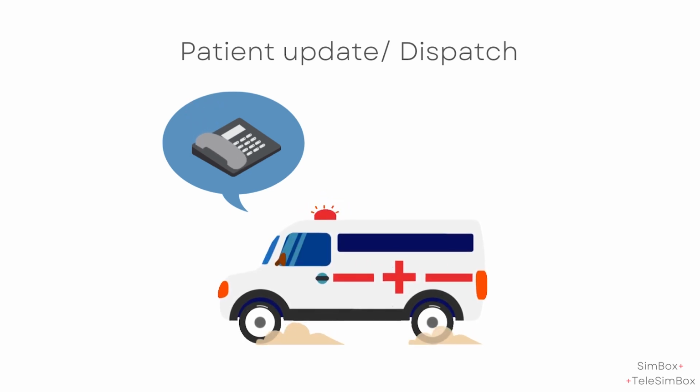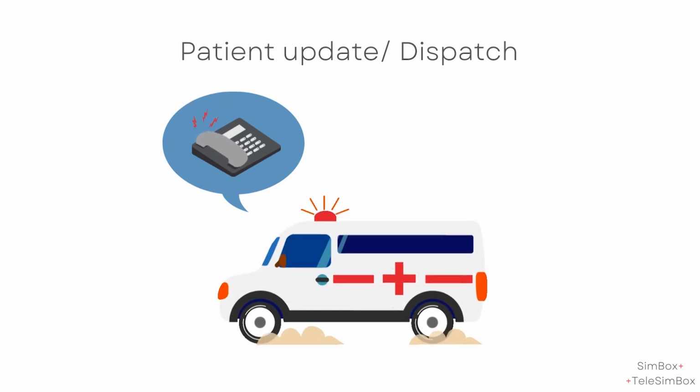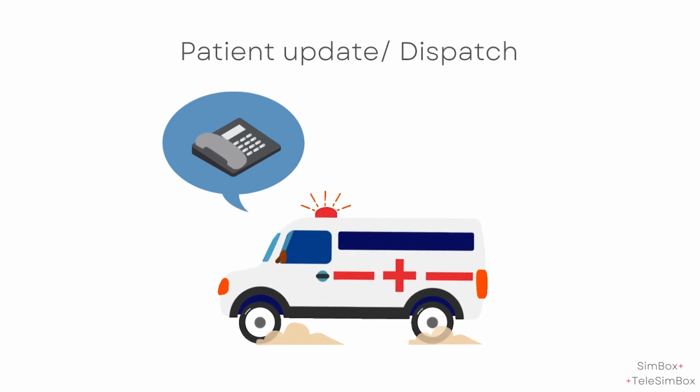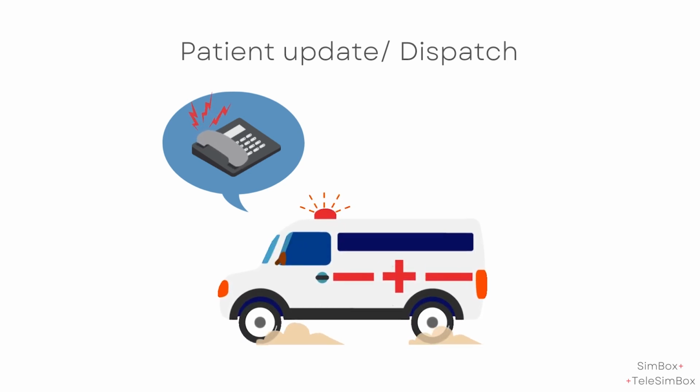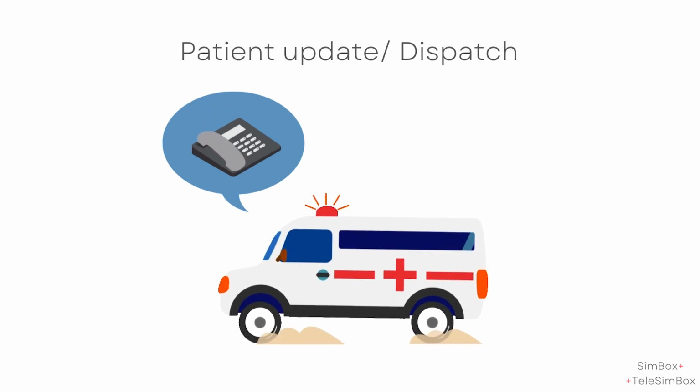ED, this is an ALS unit coming in with a 9-year-old boy with difficulty breathing after waking up this morning at home. He has a history of asthma but has run out of his medications. His oxygen saturation is 94% on a non-rebreather. His heart rate is 140 and blood pressure 110/60. We will arrive in approximately 2 minutes.